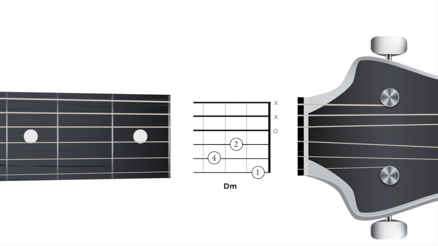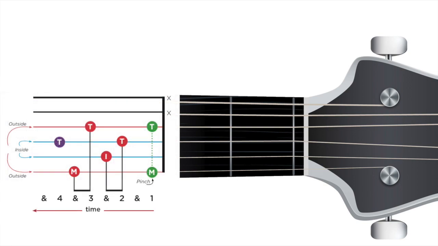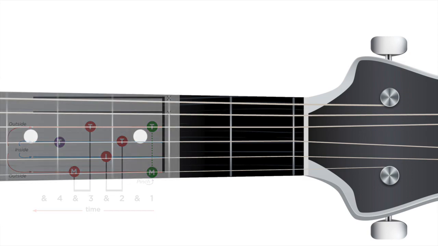Now, for the D minor chord, or a D major, or a D seventh, or a D minor seventh, or a D major seventh, they're all played like this. You pinch the bass note of the chord, which is the open D note, with the middle finger on the high E string. I call that a pinch, followed by the stuff in red, the internal rolling of the inside strings, and then the outside strings, and completed with that thumb on the G string, which is how all of these bars end, no matter if it's a four-string chord, a five-string chord, or a six-string chord. So the bass notes here are both Ds.